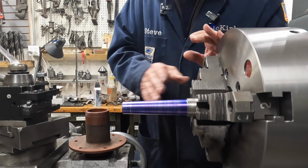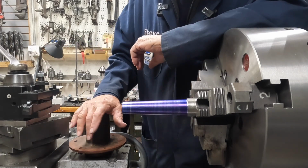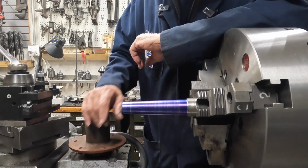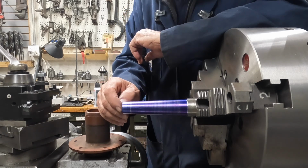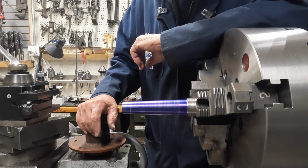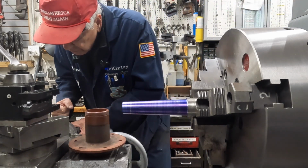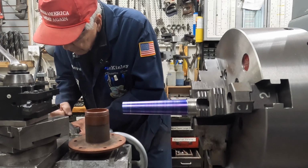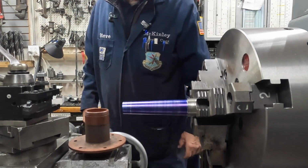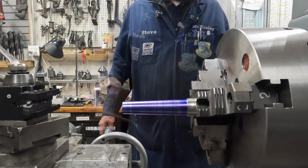So what I want to do is just, I'm not going to change the taper. I think we've finally got enough off of here that we're touching here and here at the same time. I think I'm just going to take like 1 or 2 thousandths off the whole thing and see. We'll start out here and just pick up, because we weren't touching here at all the last several passes. So if I go in a couple thou, that should do it. There's 1, there's 2. Okay, we're all the way back. So let's take one more pass, and I think we're going to call it good.